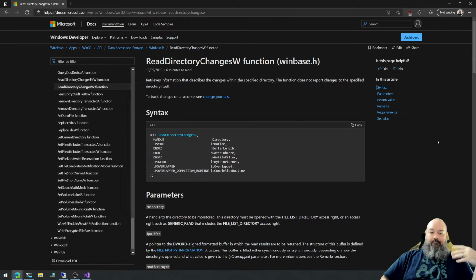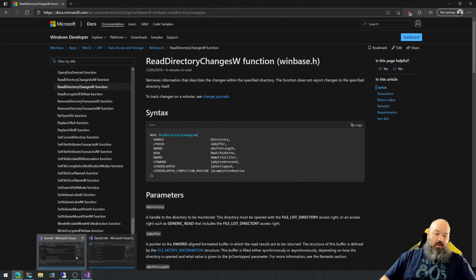So essentially, what you do is you allocate a buffer, and you supply the buffer to this function, and it provides you with a snapshot of the directory. When you call it for the first time, it just tells you here's exactly the contents of the directory, and then the idea is we would call read directory changes over and over again in a loop, just like what we're doing here.